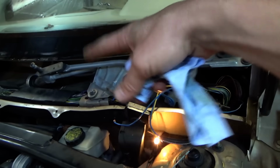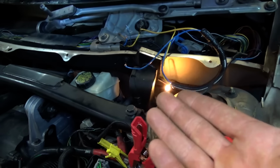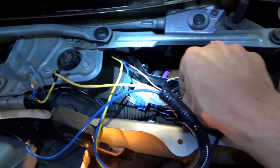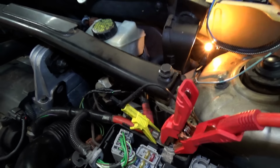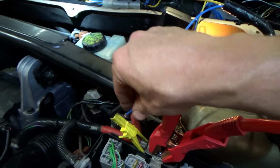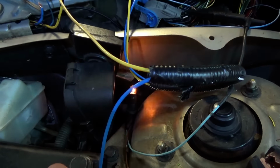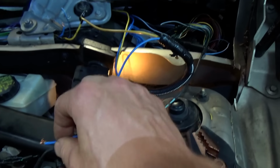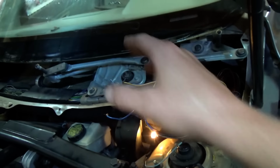Alright, so first I want to make sure the wiper motor has a spot where the park circuit works on the wiper motor itself. So a test light connected from battery positive to this white and blue wire that's already exposed, very convenient. Now I want to energize the wiper motor manually, and we can do that just by touching this to battery positive. Okay? Obviously I disconnected the arm so I don't get my hands cut off. So right there, the wipers are in park. Right there, the wipers are not in park, and it's grounding out the test light. That's exactly how the system is supposed to work, so there's nothing wrong with the wiper motor.